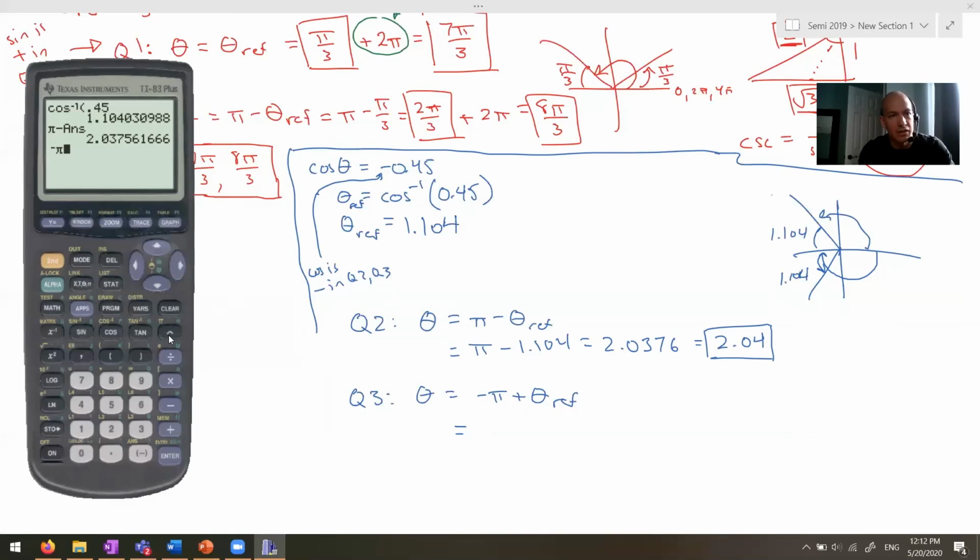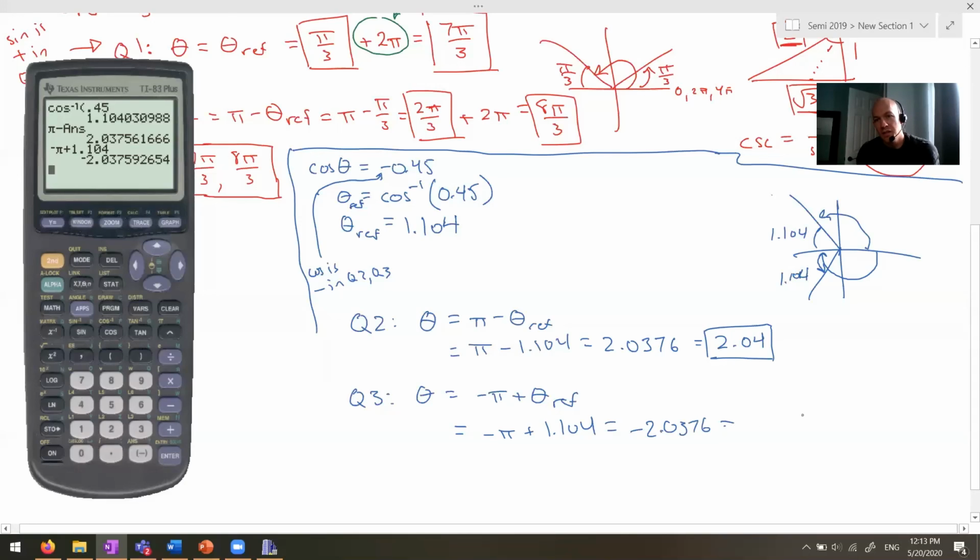Now, I just realized, I can type this all in, but there's a symmetry to this problem. I can guarantee it's going to be equal to negative 2.04, but we might as well just see if everything works out. So there we go. It's negative 2.04. The calculation I actually did was this, but we wound up getting this here. And again, the reason why I like to draw these pictures so much is because when you can visualize it, you can see that this angle here and this angle here are the same angle, except the bottom one is the negative version of it. Okay, so my two answers would be 2.04 and negative 2.04.